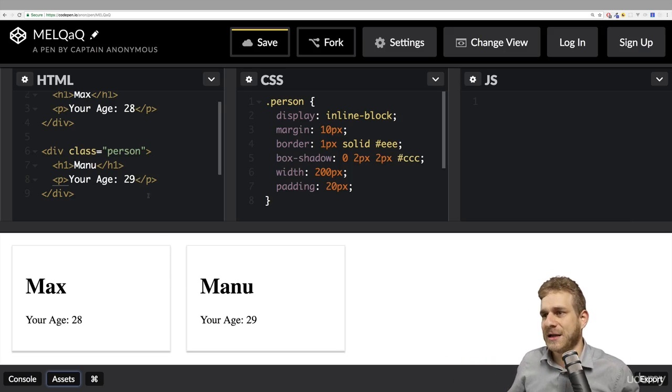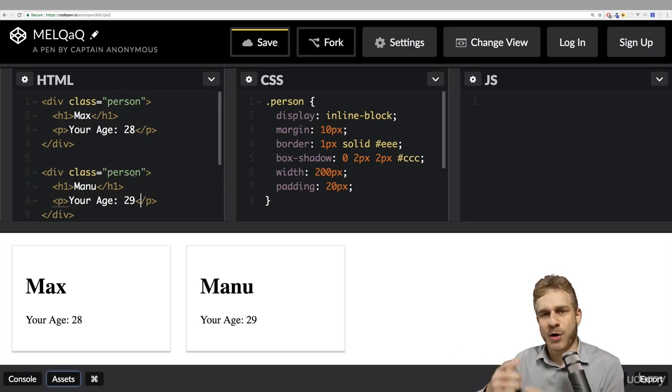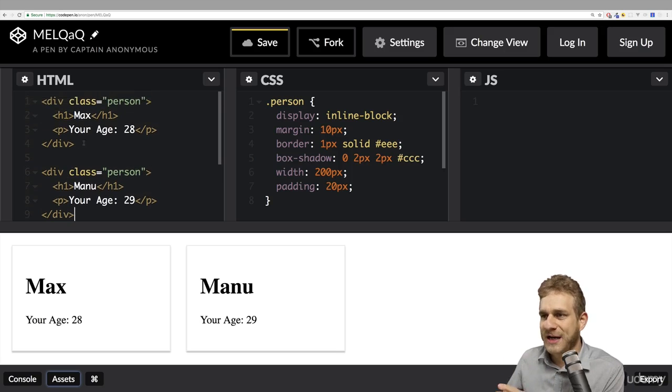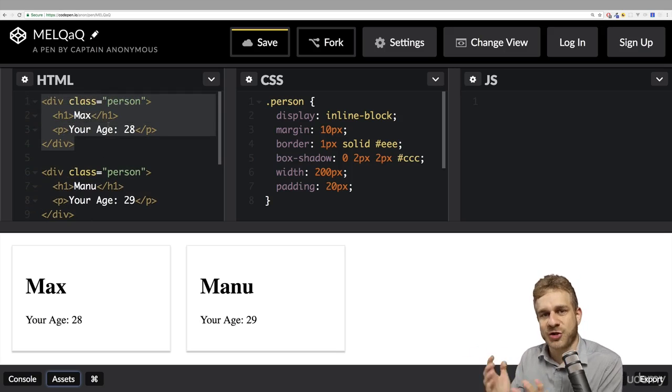And we're using only HTML and CSS here. Now we can already see one limitation kind of. We're always reusing the same HTML code here. Now that isn't too problematic here. It would be more problematic if we would do something with each of these snippets with JavaScript even. But even without that, we can think of this part here as a component. This person div always is structured in the same way, just the data inside of it varies. This is where React comes in, though React shines the most as we connect this to JavaScript logic too. But still, we can already use React to create reusable components here.